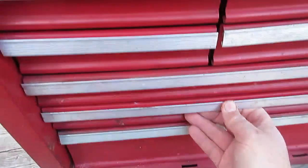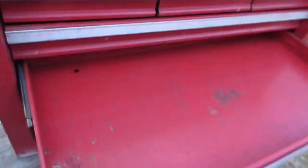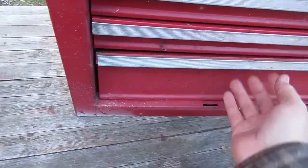There's a lot of stuff like all of this. This is not rust. It's grease that's so caked on that I can't get it off. And I tried over here to scrape it off, and what it's doing is it's pulling the finish off here. So I would rather have that stuck on top of the finish than to do that and end up that spot will rust. I will have to hit that with some kind of paint just to keep it from rusting. But yeah, I think it'll work.